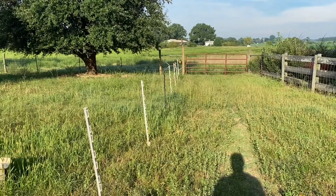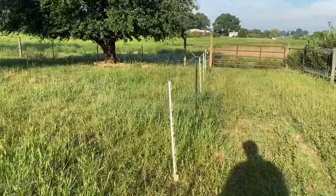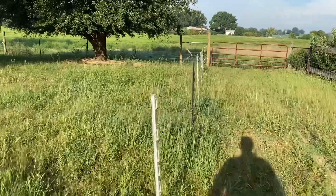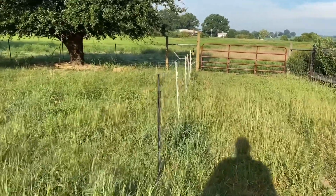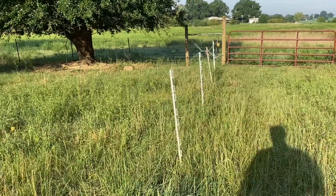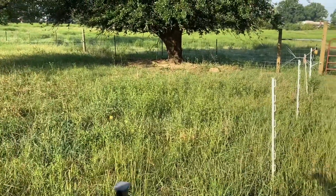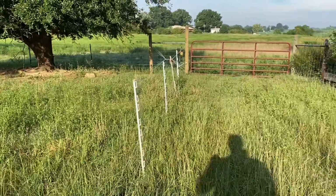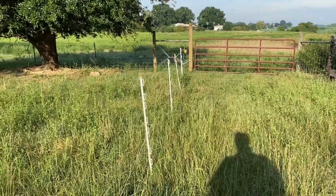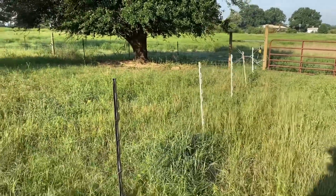But like I said, I think goats can be trained to this stuff. A lot of people say that it's not possible to keep a goat in with poly wire. But really, we don't have a big problem with it unless we're pushing them so hard. And this side over here looks really, really good. Normally, it works out. Every once in a while, we'll have one go through it. Normally, the little ones are the problem.